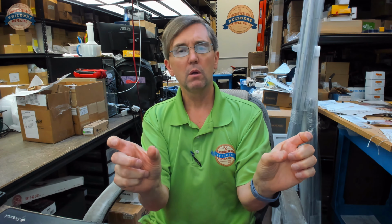But then that initial supply of material evolved into some additional stuff. Some of that additional stuff was the client wanted to have his access control system be able to know what's going on, not only at those exterior doors. There were two or three of those exterior welded tube steel door and side light openings, and they were 4 foot by 9 foot, big giant 2-inch tube steel, 2x2, with nothing but glass in there, so it's going to look really cool.